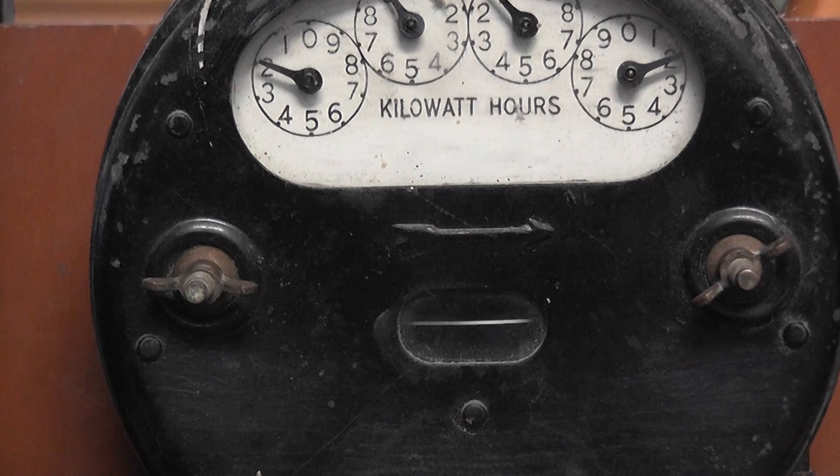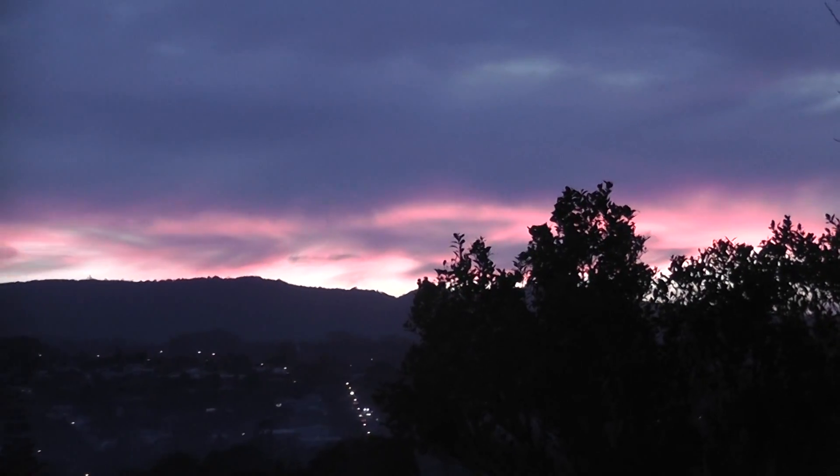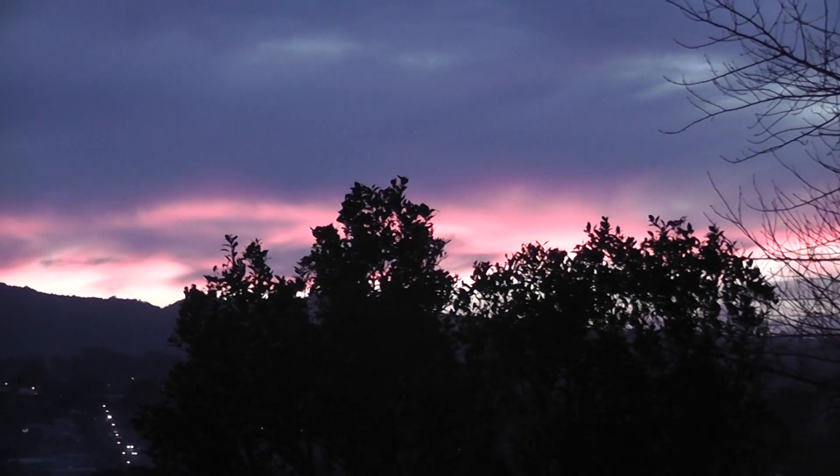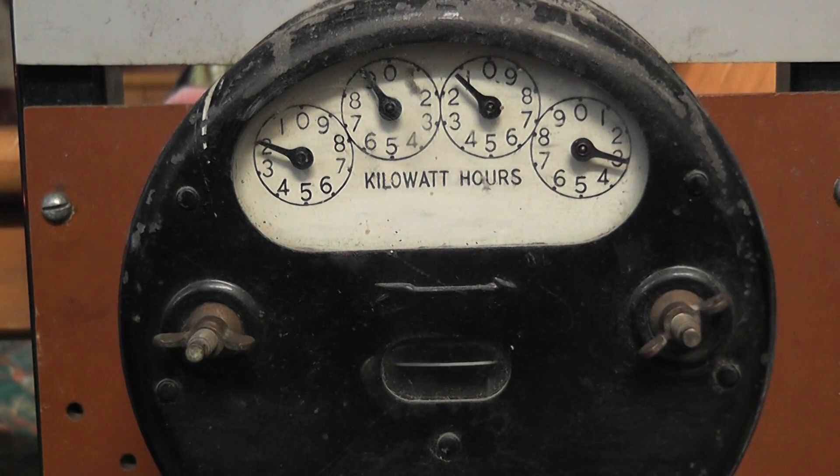I'll run the check meter up to 30 and then we'll have an exact look at the dial. Nice sunset in between the metering video. I'm just about to turn off — the counter is on 4 to 4.9. The meter has gone up to 19.13, so it's used about one unit too much.